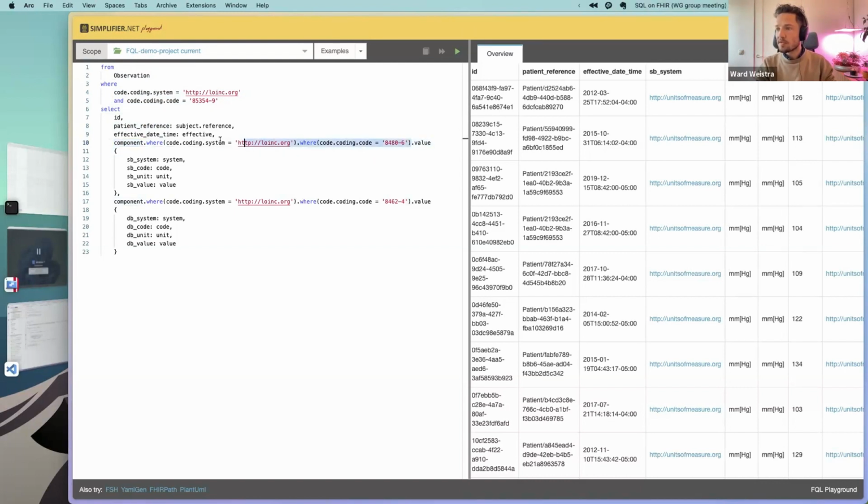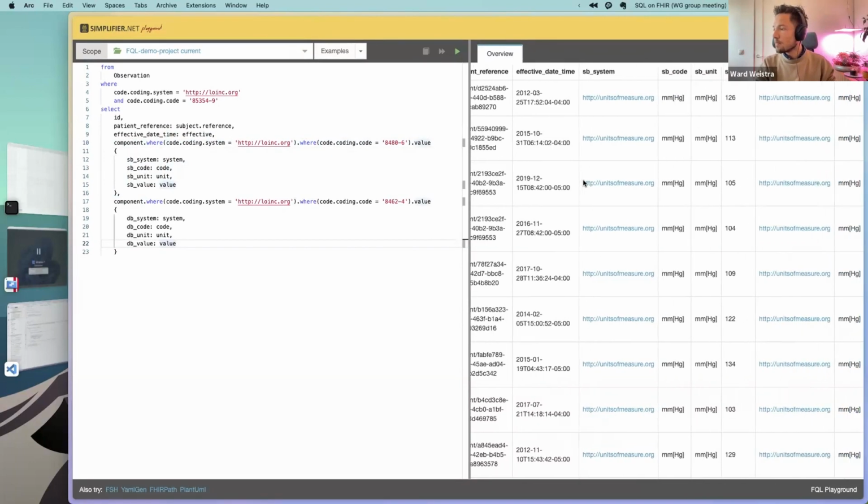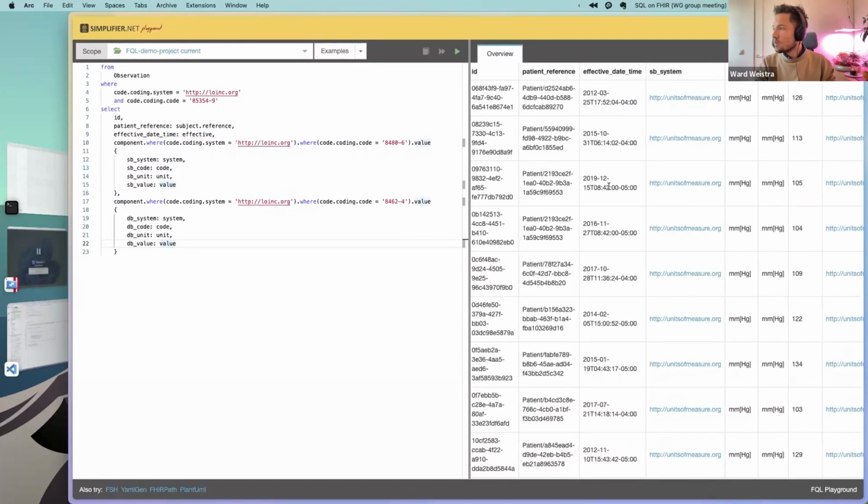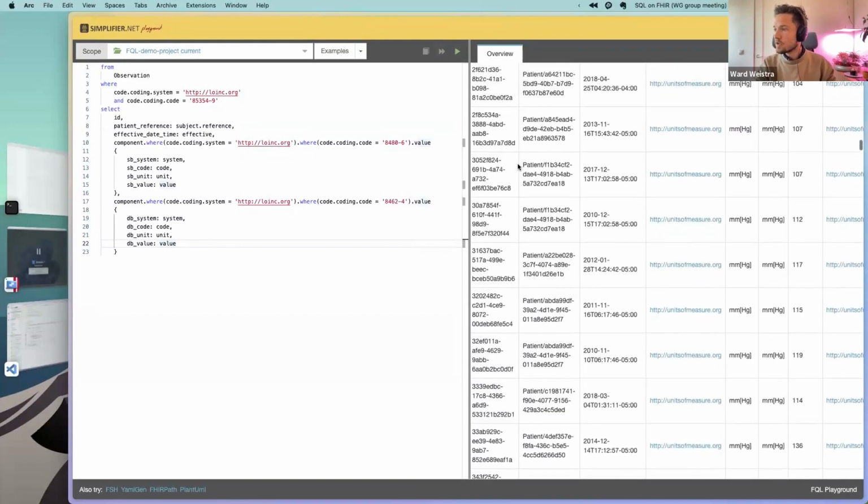Josh made a valid comment that this is probably not the best FHIR path query because I think you can, Dan was using one with an AND statement, but we can comment on that one later. But then out of that component, so select that component, and within that, so we use this little bracket notation. Within that, select the system code unit value, and also with the other one. And so here we have all the different values that Dan also had in his overview. We have a small bug now on the playground. It's fixed next release, but if you get the share link, you cannot scroll down. So just execute it again, and you can still see all the different observations here.